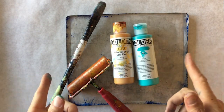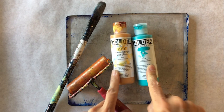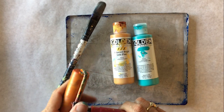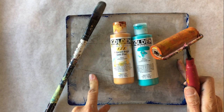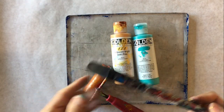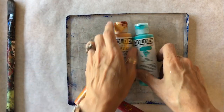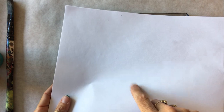Welcome back. Today I'm going to use teal and gold Golden fluid acrylic paints. I've got a really old brayer — I've ordered a new one but it's not here yet. I've got my well-loved gel press gel plate, a nice big soft-tipped paintbrush, and a bucket of water. The first thing I'm going to do is take a few sheets of rice paper from a specific pad I like to use, which is on my Amazon shopping list.